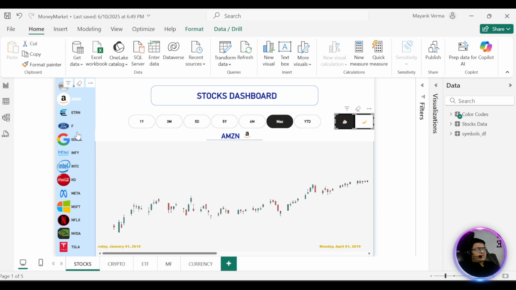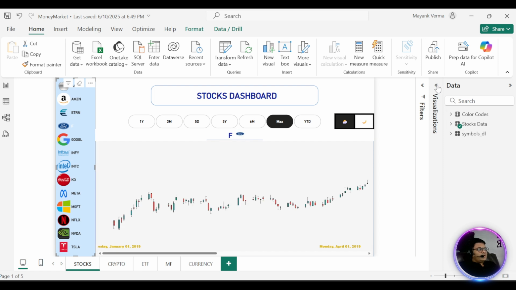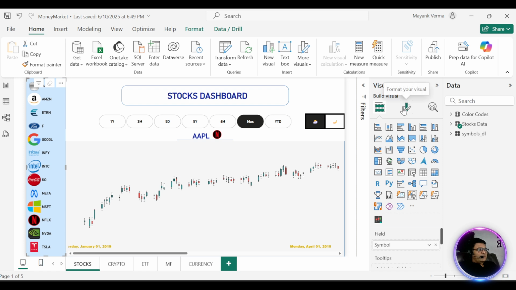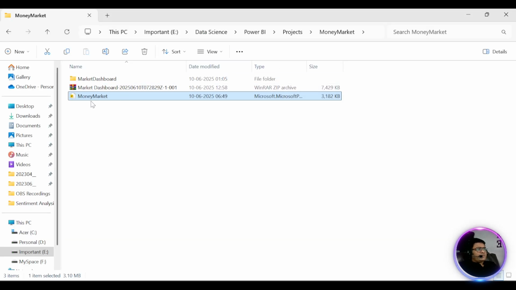Then of course, these are some of the visualizations: the new card that I'm using, a button slicer, and this is a candlestick by OKViz that I downloaded from Get More Visuals. To achieve this, there were a few more, but I liked this one. And these were the images that I loaded from the symbols. I had everything in Excel. Quickly show you.